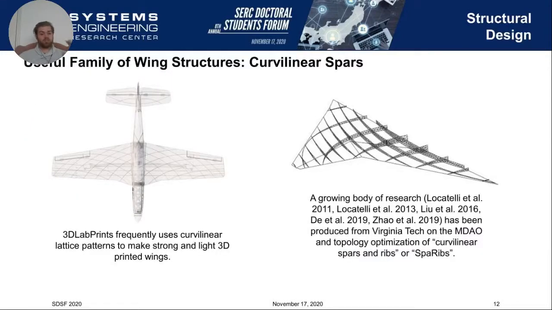Moving forward, the family of structures that I'm most interested in is this thing called curvilinear spars. And it shows up in the Mustang that I showed earlier, where they have this 2D lattice structure from the top, and it gives a really clean, really strong structure. This sort of structure has been analyzed in a much higher fidelity sense using higher order finite element and designed using topology optimization to come up with these sorts of families of structures. I want to hit that at a much lower fidelity level to give us much faster means to design my wing.